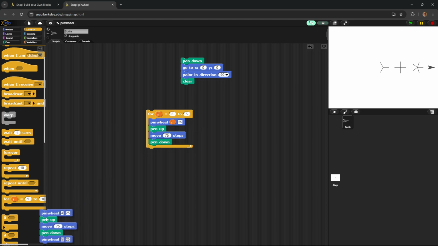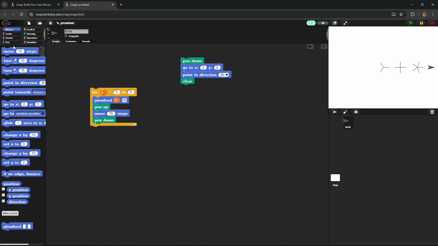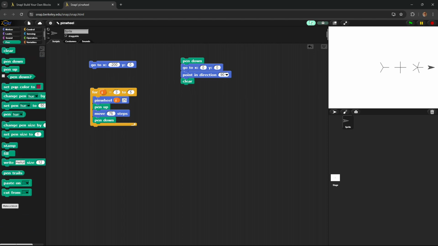Great. And it worked. So let's make more of these. I'm just going to do a couple of things we didn't do before. I'm going to start by going way over to the left side of the screen. So let's say -200 as my X. I'm going to keep my Y there. And we also can have some control over different things like pen color. So it's going to go way to the left, pick a pen color red, and then it'll start doing its work.